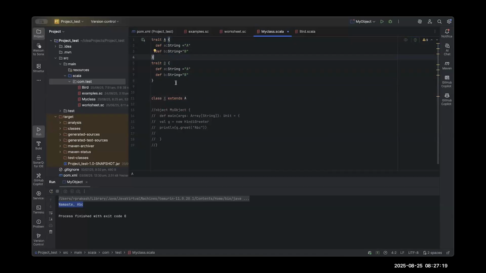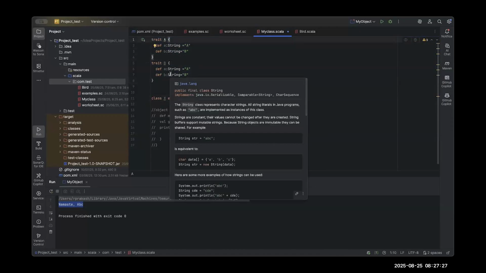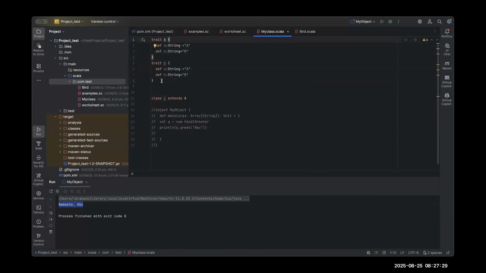Both will be the parents, and I want to extend both parents. If you want to extend both parents, in that case you have to use the with keyword.